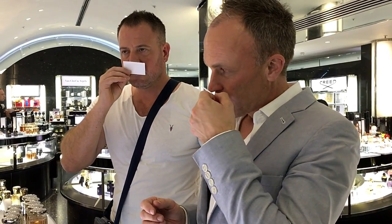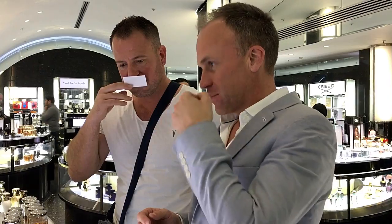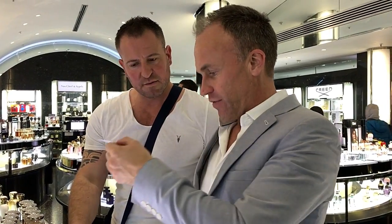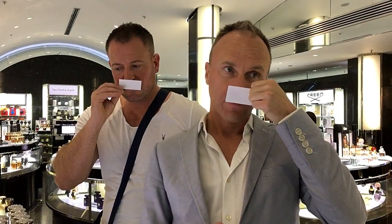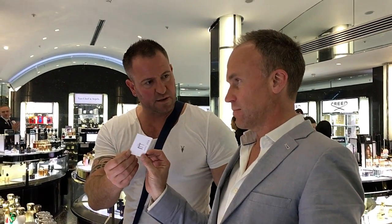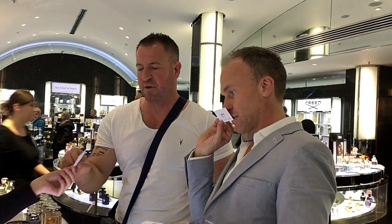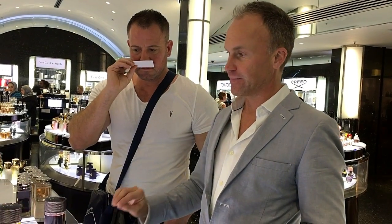So of course a big fan I am of Dunhill. I love Dunhill Icon, the original, and quite a big fan of the Absolute in the gold bottle, and the bottle designs that they've got there very similar to the Icon but with the clear glass bit at the bottom. Let me know what you think about that range. Has anyone else out there tried it? We think they're quite exciting, and definitely Dunhill have really had a good few years upping their fragrance game in the last 5 or 6 years.